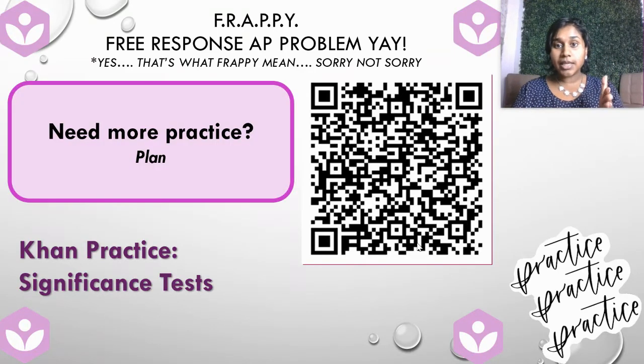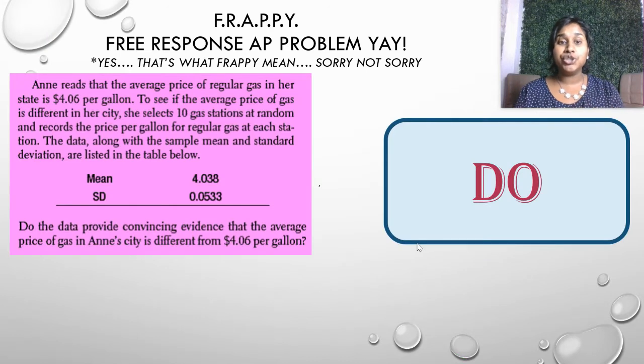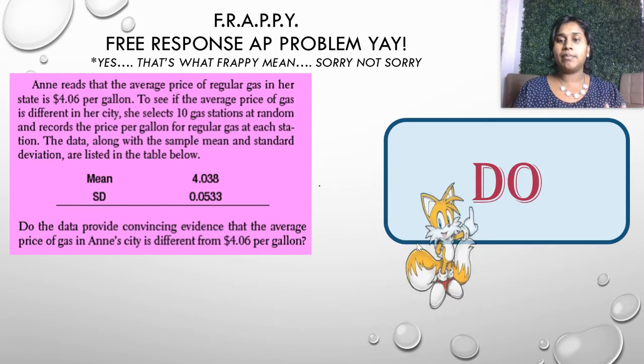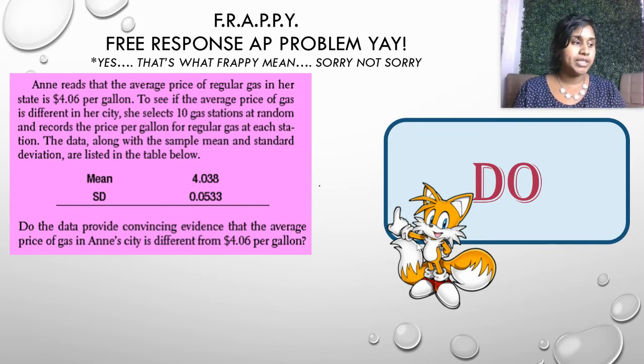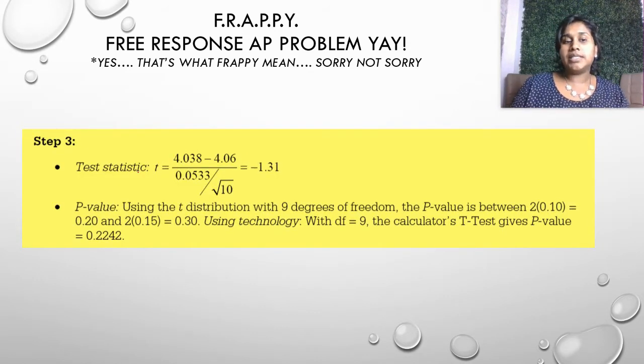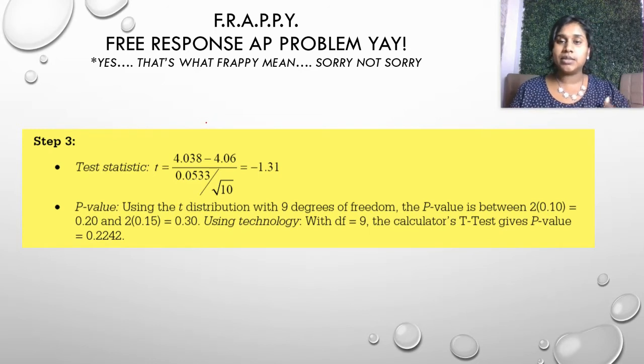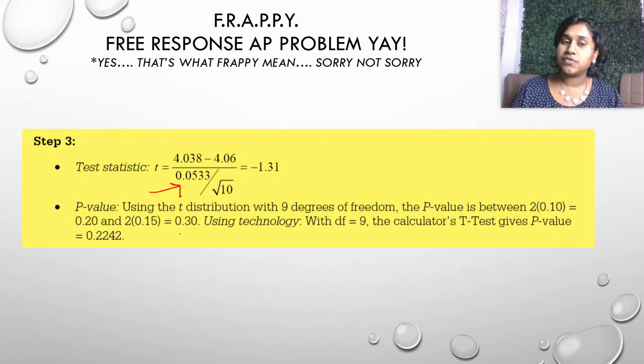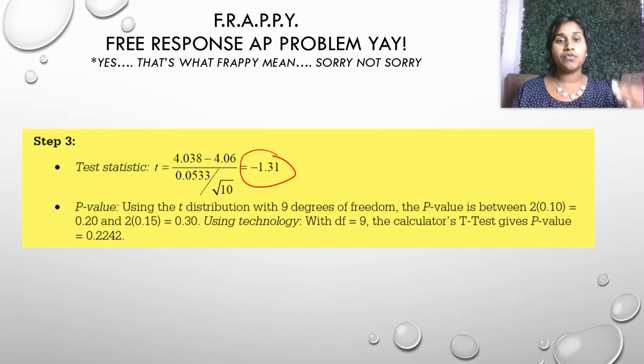Finally, we've got do, the most important step, the math behind it. So I'm going to just go ahead and showcase so that the math can appear. Miles is here to remind me from Sonic the Hedgehog to remind me that we're dealing with two tails. So as we do our do, we've got to make sure that we remember that it's two tailed at the end. The test statistic is T because when we did our plan, we stated that it was a one sample T test. We stated it was a one sample T test for mu. So we're going to go ahead and do that T statistic. Our standard deviation, our error is going to come from this formula of that population error divided by the square root of my sample size. And I end up with this T statistic.